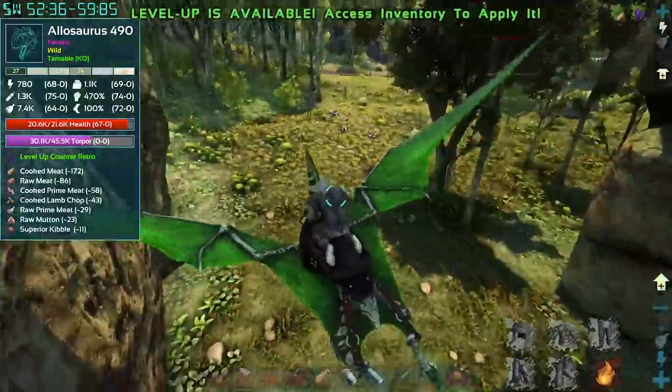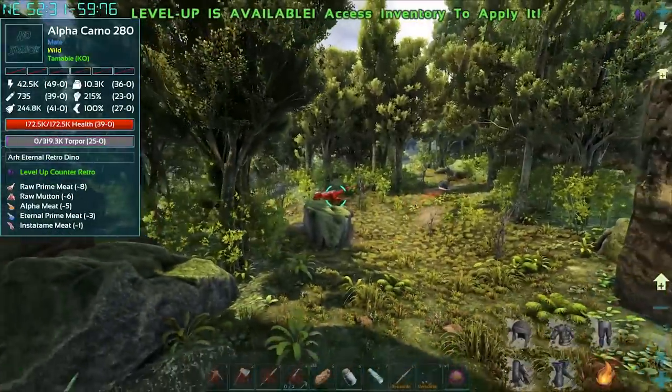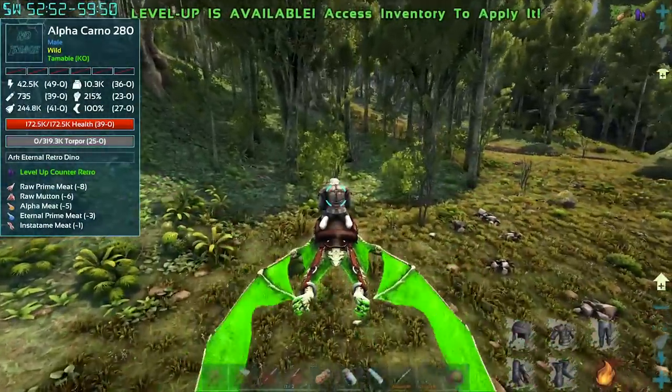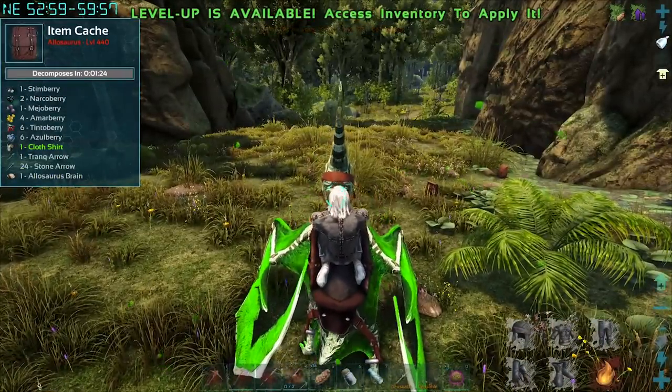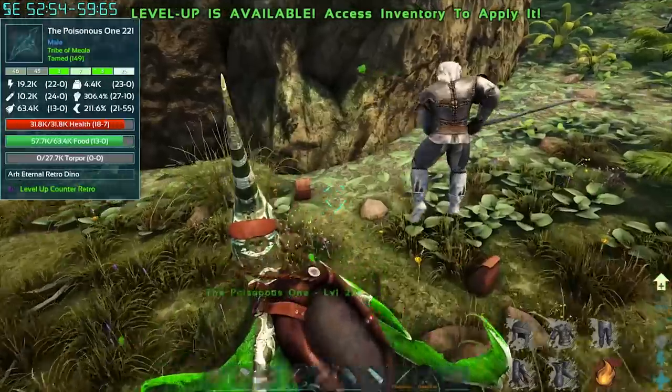Wait, the Allosaurus killed it? Wait, you killed the mantis? How did you do that? Okay, now I'm really... Oh, now Fagano. Oh, my goodness. The mantis died. How? What, the bleed out? The thing had like a couple hundred thousand health, didn't it? All right, now I'm confused and everything.